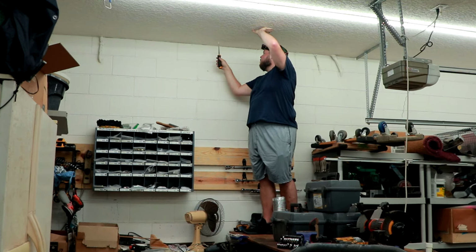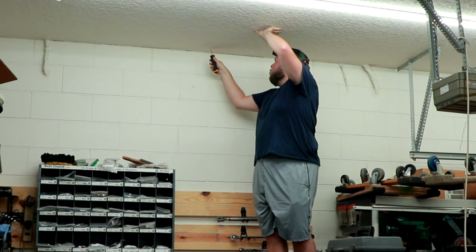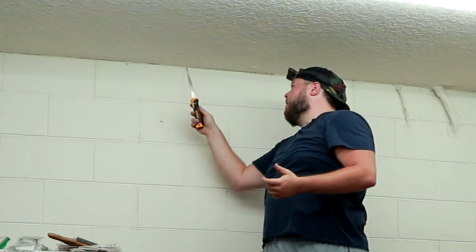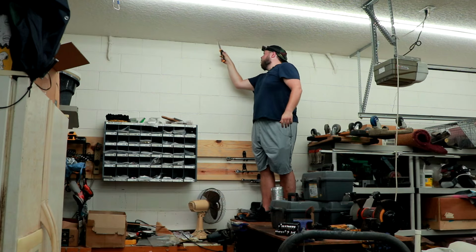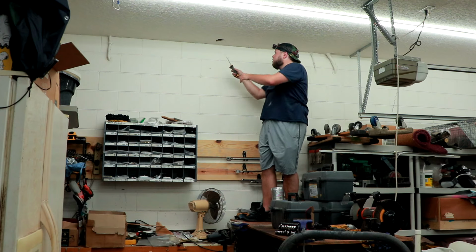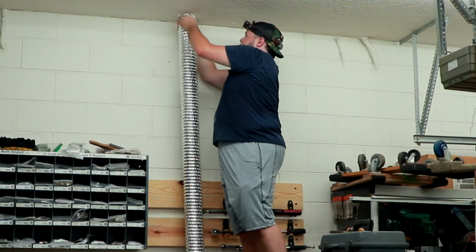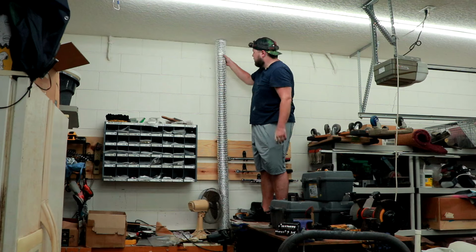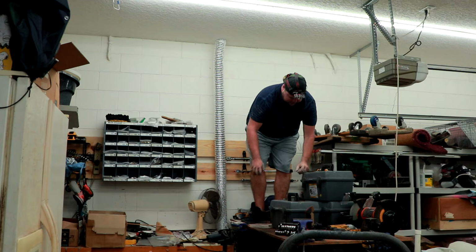Now in general, when you're doing this, you want to make sure that there are no wires or hoses or other things that you could puncture, like human beings, on the other side of your drywall. Ew, we got a hole. Let's see if this fits up through there. Yeah, I mean, that looks pretty good to me. That's an exhaust hose hooked up. All right, now I just gotta get down without dying.